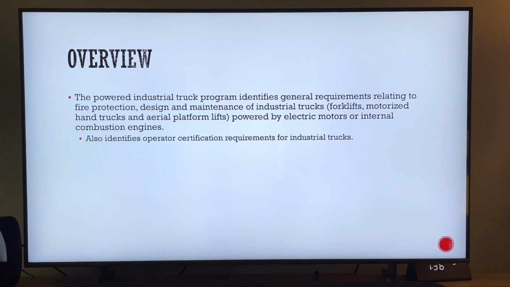By the end of the course, some of the things you'll be able to do include operate powered industrial trucks without accidents, don a harness when operating a Genie boom in accordance with the material, safely replace the empty propane tank on a powered industrial truck with a full one, fill out the pre-use inspection form for both forklifts and aerial platform lifts, discuss various safety rules and regulations relating to powered industrial trucks, and inspect their loads prior to picking them up to reduce damaged loads.